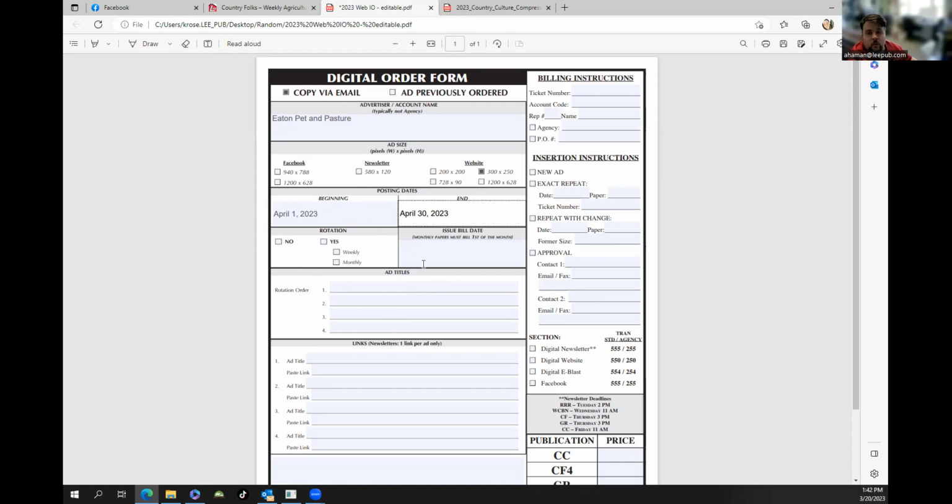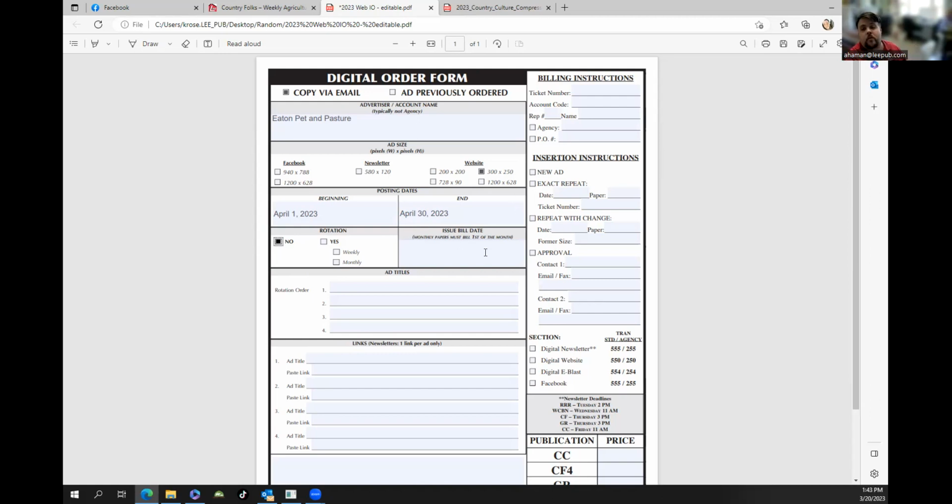Now, for rotation, what rotation means is, are you going to place the ad with your ad art and just leave it and let it run? Or do you want to change it week to week? Some of you might do a several month-long buy. So your client wants to run an ad on the website for say 3 or 4 months. Are you going to change the artwork on a monthly basis, or are you just going to run it all the way through? Those are the options we're looking at here, and we have to choose either yes or no. I'm going to pick no, because for the sake of our hypothetical example, they're not going to change their artwork at all. They're just going to run it as is all the way across the board.